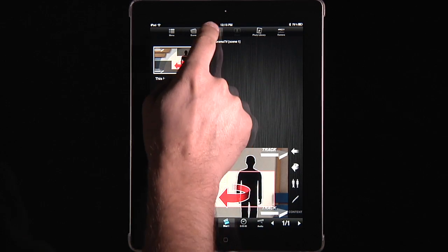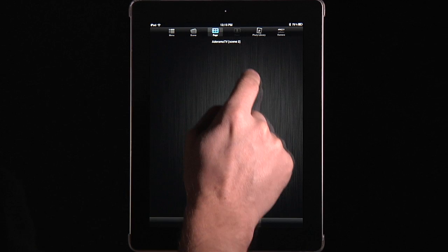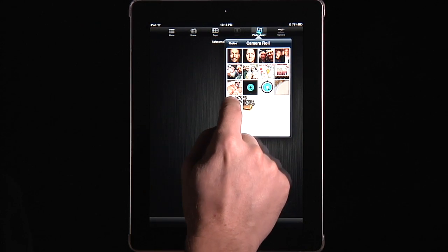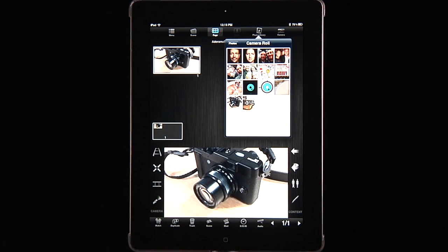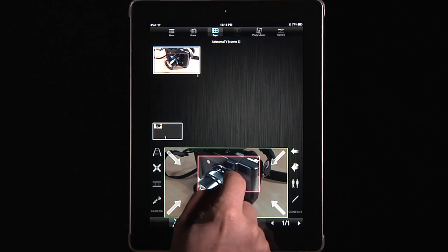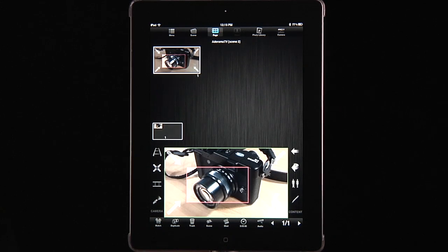But let's say I want to add a new shot to this, or a new scene. So I can go in there, put in new scene, go to my photo library, go to my camera roll. Let's say we want this to cut to a nice shot of the image. So we'll have that. I'm going to have this where it really zooms in right on the lens. That's really cool. Done. And then I can go back.